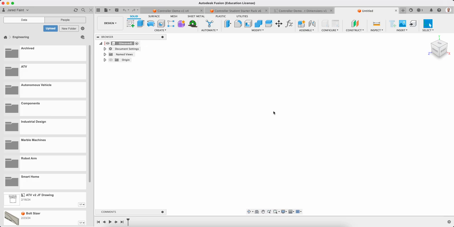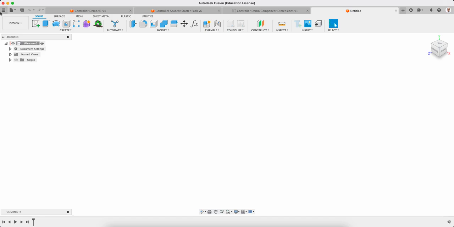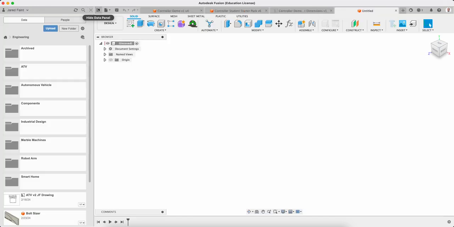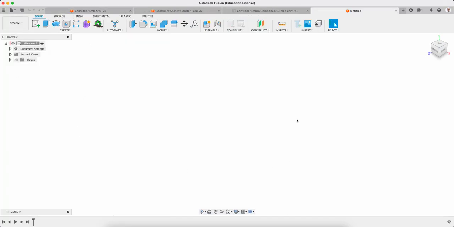So what we're going to go through, and we're going to actually start our design. So if we have a look through, that side panel that we had there, generally I'll keep closed. It's called the data panel, so I can open it back up through that. It just gives you a bit more space to work with.